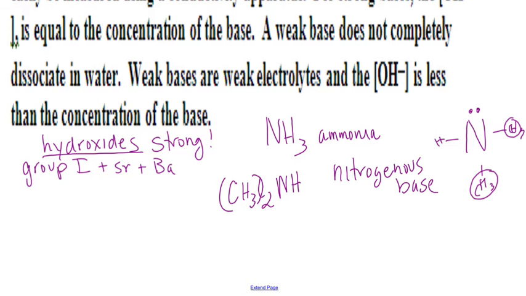And those are bases, and we'll talk about how to write equations with those soon. So don't freak out about them. Just know when you see any nitrogen thing with a bunch of stuff hanging off, it's probably going to be a nitrogenous base. And these groups, you can do an ethyl group, CH2, CH3. You can put any organic group, any alkene group off of this without a problem. And it won't get too complex, so in your AP problems, they don't go nutso on it. So all nitrogenous bases are weak, along with ammonia.